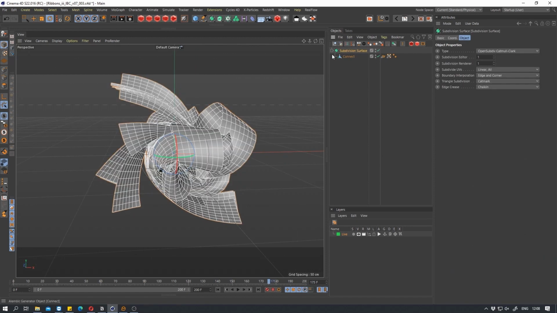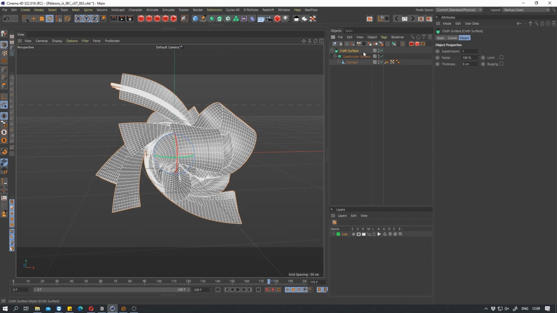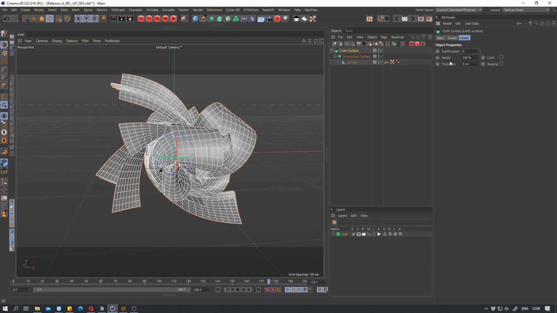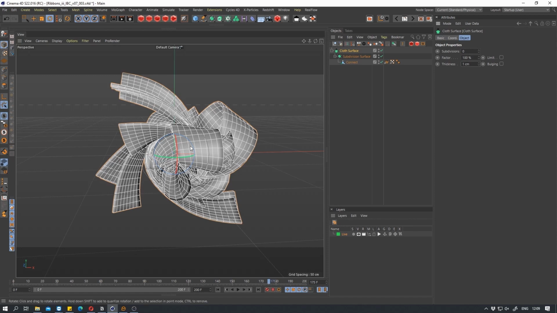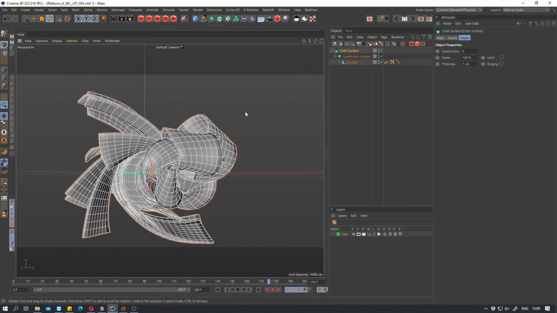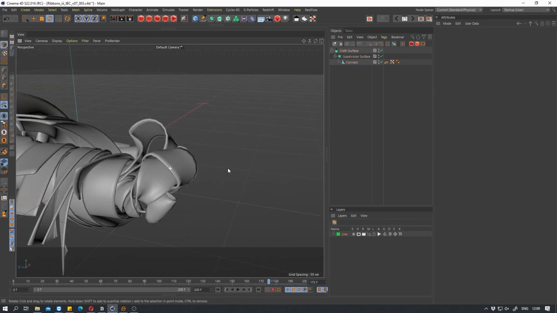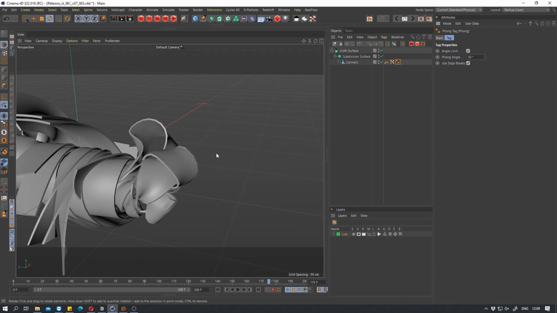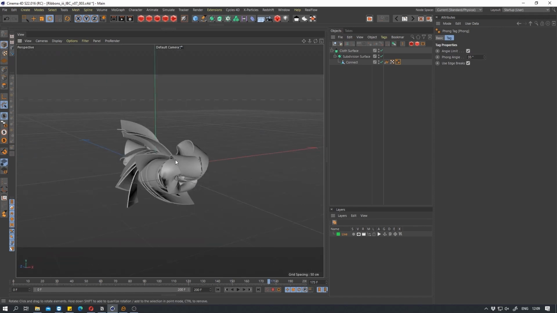And I want to add some thickness to it, so of course the good old cloth surface. I don't want subdivisions from the cloth surface, so I'm going to use only the subdivisions from here, and the thickness of 1 is fine. So all of this now looks kind of rounded because of the normals, so I want to change these normals here to 35, so I get those edges there.